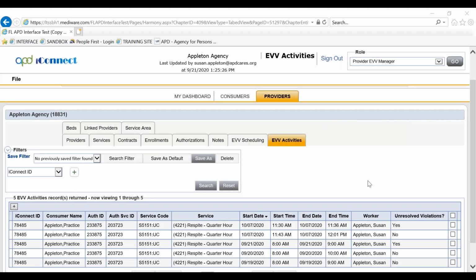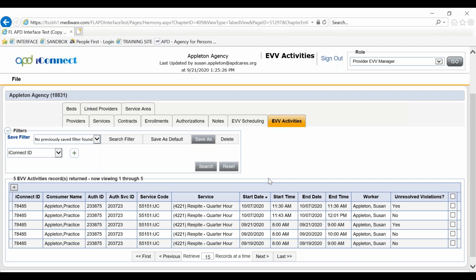Now that all violations have been addressed, an unresolved violations indicates no in that particular activity. The activity is now ready for billing. And you have completed the process to verify the EVV activity.